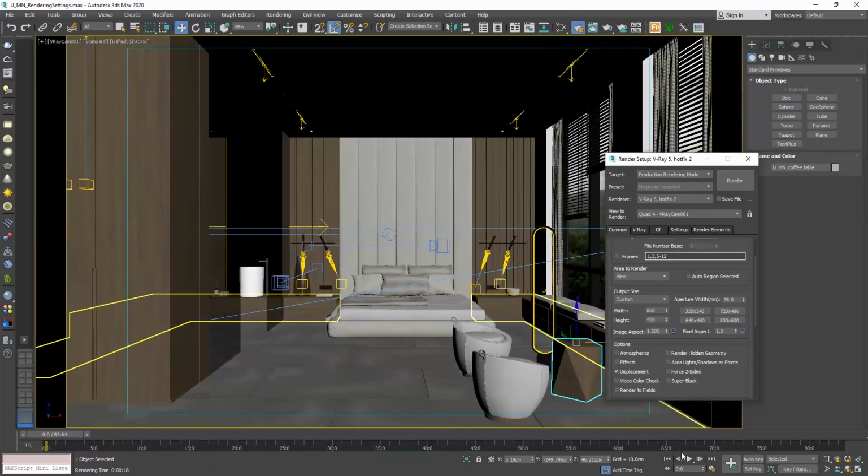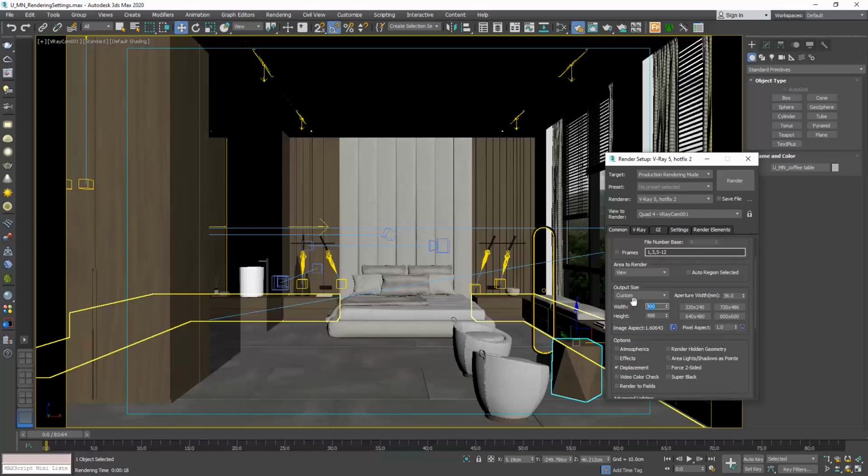When you like the width to height ratio, it's good to click on this lock icon next to the image aspect. This way, I can now type a value in the width field, let's say 2000, and the height value automatically adjusts.